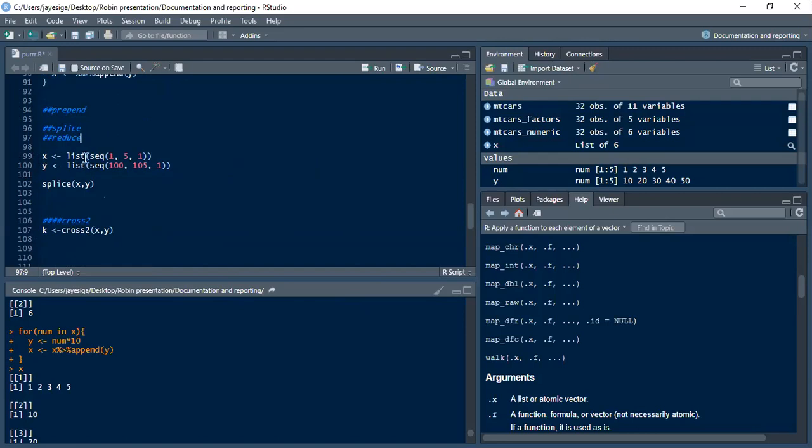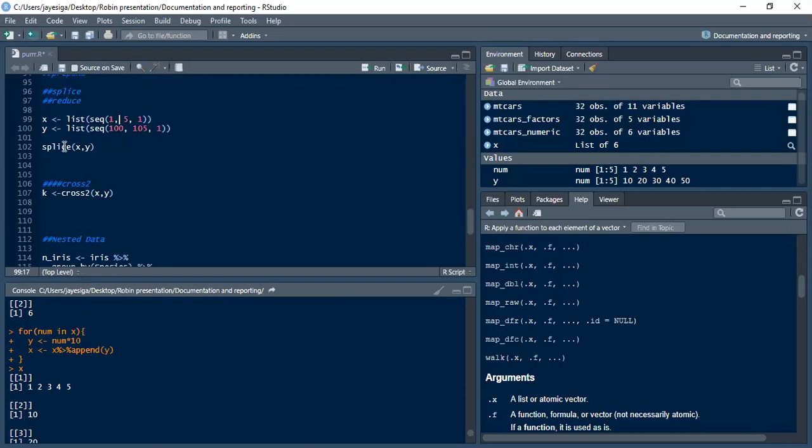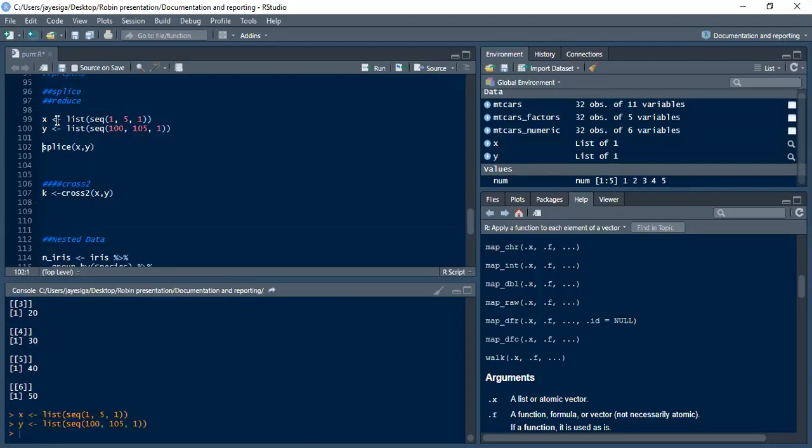So now again, let's create some other. So this one, splice, mainly is going to, for example, if you have two lists and you want to have one single list with them. You already have two lists, but you want to make a single list of those two lists. So for example, here we have X and also we have Y. Those are two lists, but if we have these two different lists and you want to put them together, you can use splice.